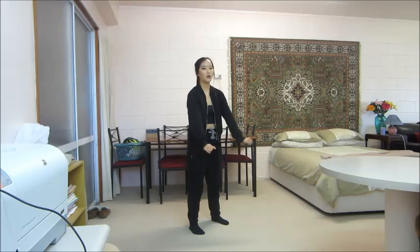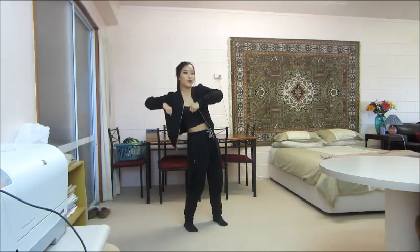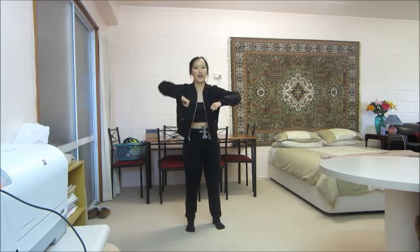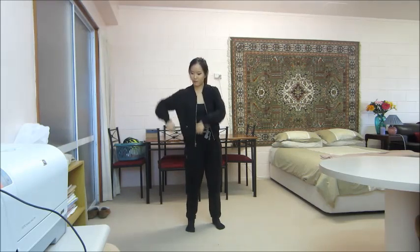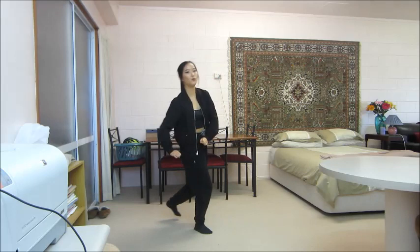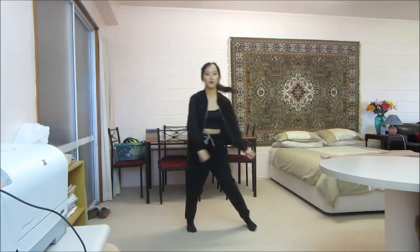Your arms are going to the left. And as you see, my torso also goes to the left, then to the right, left, right. Your arms, the elbows are out, and you're just going kind of like, boom. You're just taking them up and your wrist kind of just goes with it. Yeah? So you're going 1, 2, 3, 4. Yeah?